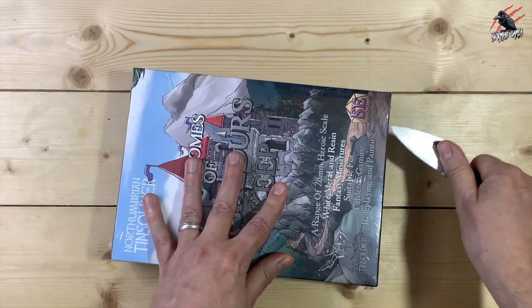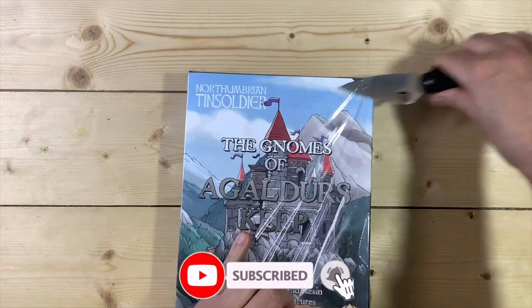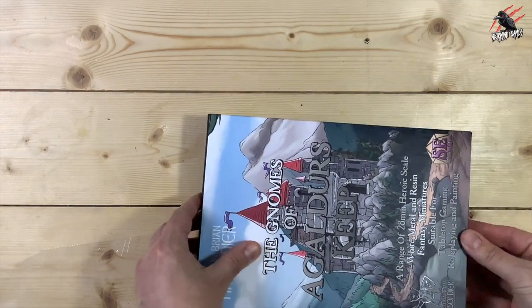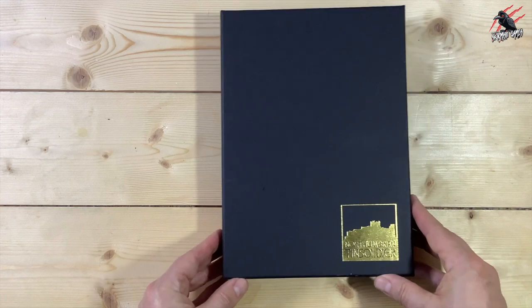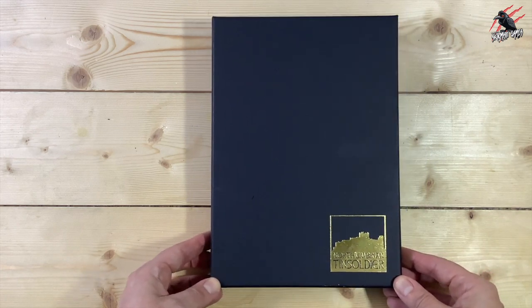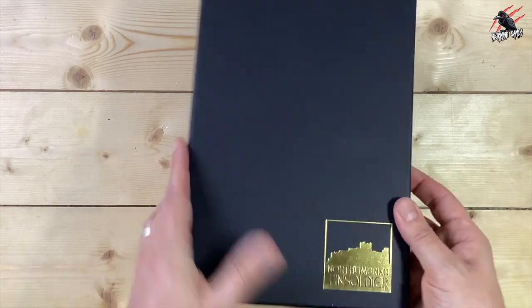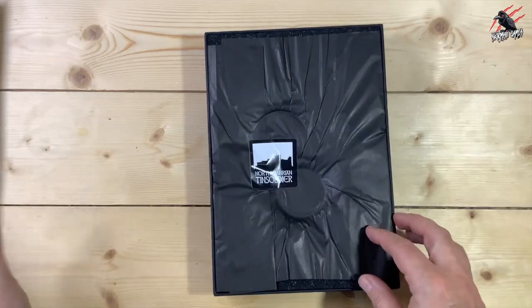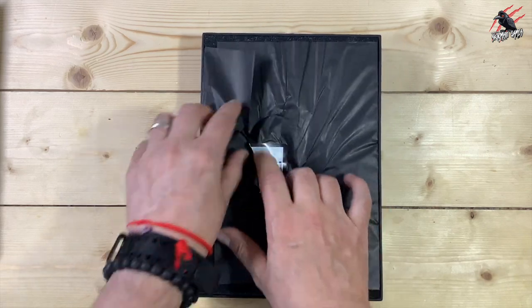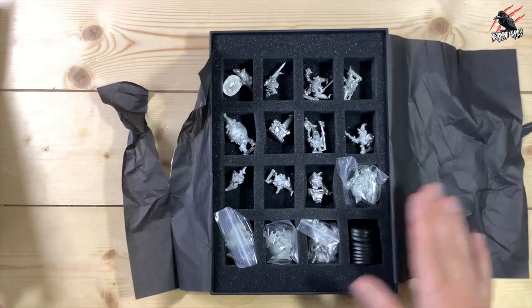So let's get this open and we'll check out what's inside and have a real good look at these awesome looking models. I'll just get rid of this film first. I wanted to choose this as my first video for the new year because I really enjoy these box sets. The miniatures are great fun and I was really looking forward to sharing this. This was one of my Christmas presents so great to finally get it open. Let's push this out and we'll see this nice box — you get this lovely black box with the embossed logo all in gold foil, so that looks really nice. These are perfect for gifts as well; if you want to introduce someone to gaming this is a great way to start.